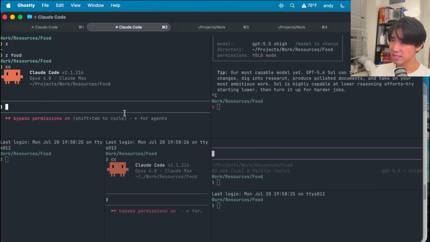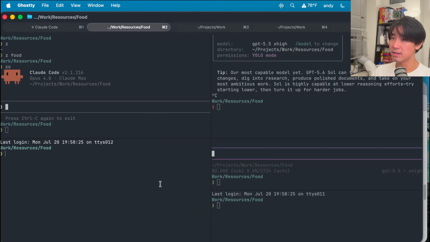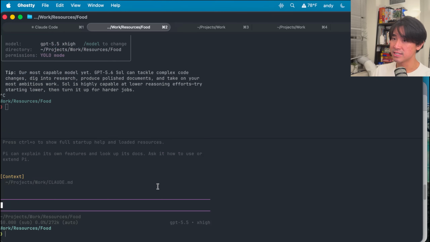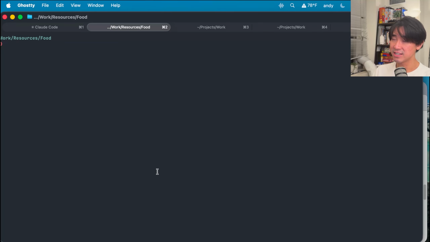And another thing too, as you'll notice here, I'm exiting out of all these agents with Control C. It's a very common thing across all programs. And once you exit those programs, you can also clear out those surfaces or panels with Command W. And so we can kind of clean that up a little bit so we can get more to a clean state. And then again, Command K to get to a clean slate.